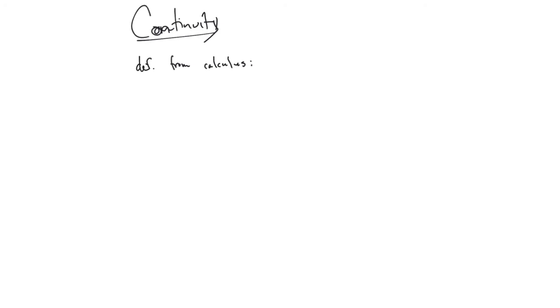I don't know about you, but when I learned calculus, I learned a series of bogus definitions. Like one thing they told me, continuous means you can draw the graph without lifting your pencil off the paper, which is kind of like, okay, I know what you mean, but that's not a real mathematical definition if you're talking about me and my pencil. But the more technical, although still not entirely formal definition from calculus is f is continuous at some particular point c when lim x goes to c, f of x equals f of c, right?